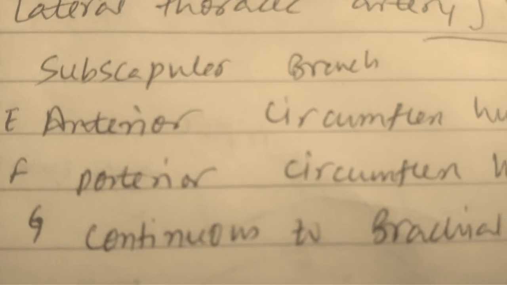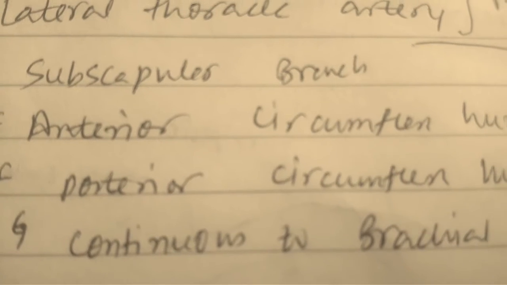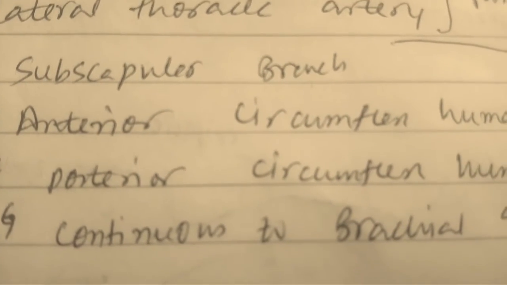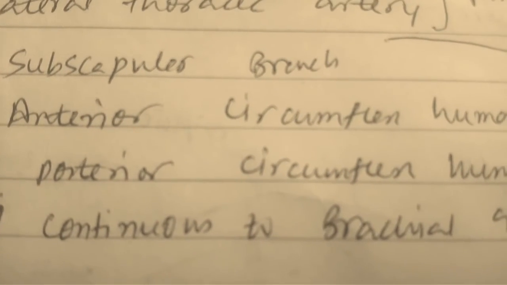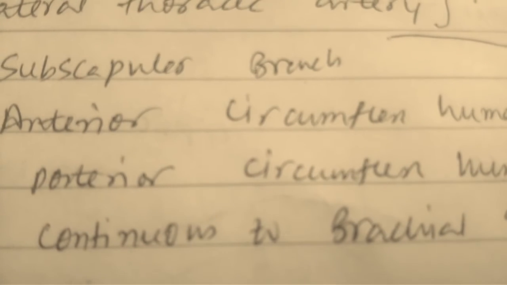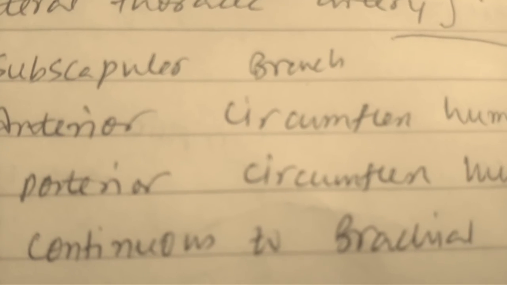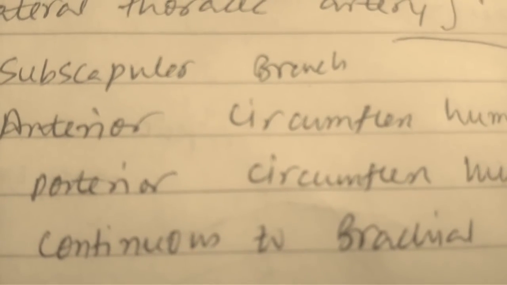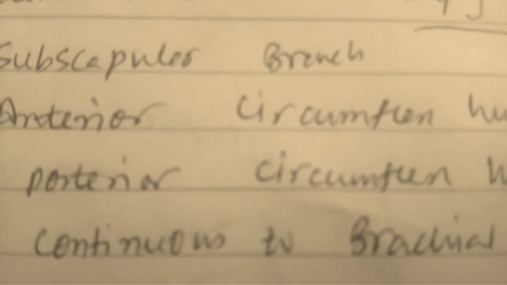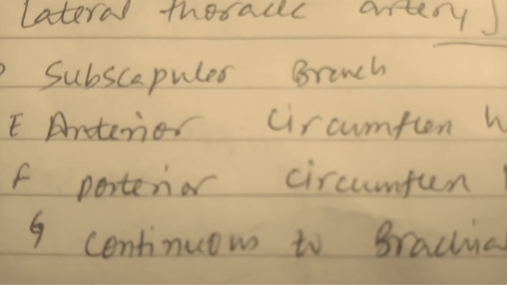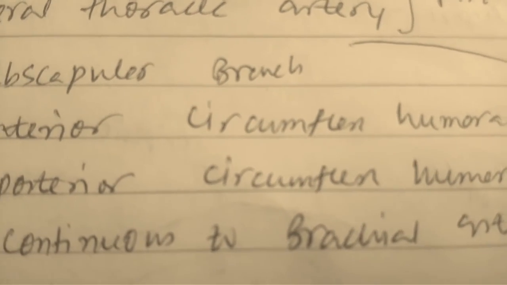We definitely see four important branches. First is below the scapula, so it's called subscapular. Now there are two very interesting branches coming off of one artery only, and it makes a circle. We have seen that some of the structures originate in the back but terminate in the front, so we need an arterial supply which makes a curvature, a circle, so we call them circumflex arteries. So we have two very important circumflex arteries called anterior circumflex and posterior circumflex.